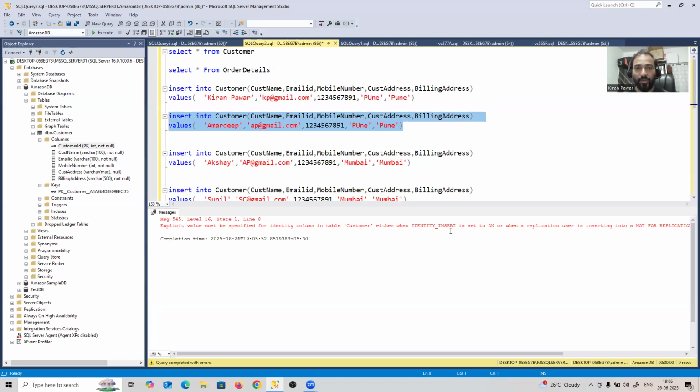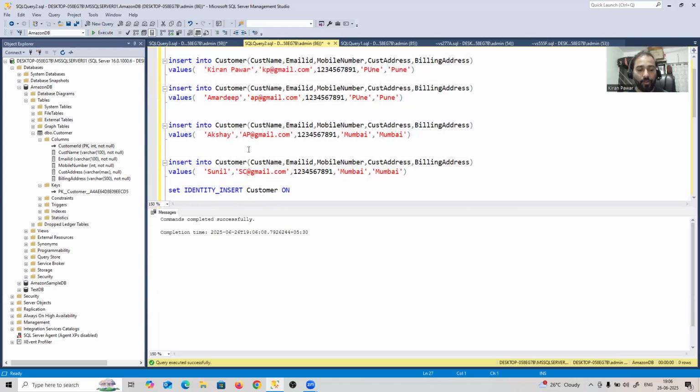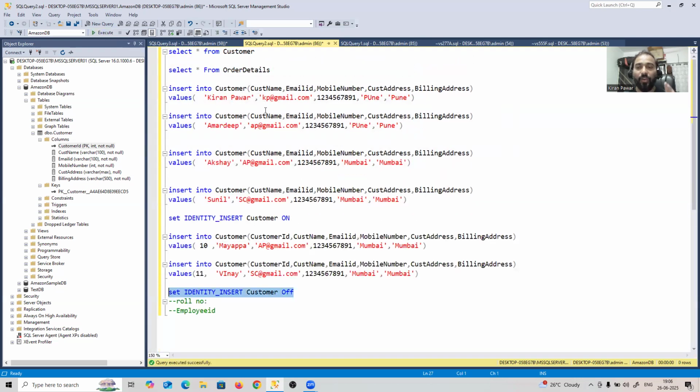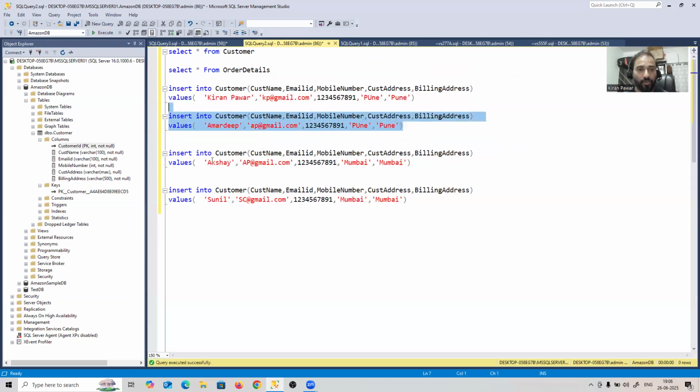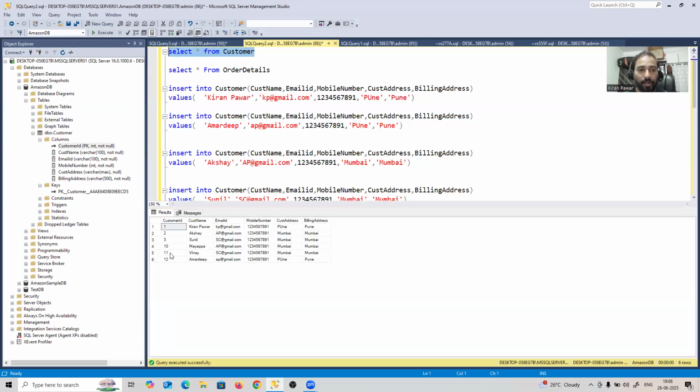Okay, so don't get confused: the identity insert is by default off. Let me set it off. When it is off by default, you do not need to pass the identity column. Now if I insert this, it will insert the record, right? If I select star from customer, you can see it takes the max number, right? After 11, it takes 12. So I hope you understand that when you create the identity column, you do not need to pass the identity column value, that is the customer ID. It will automatically take an incremental number, first thing first, right?